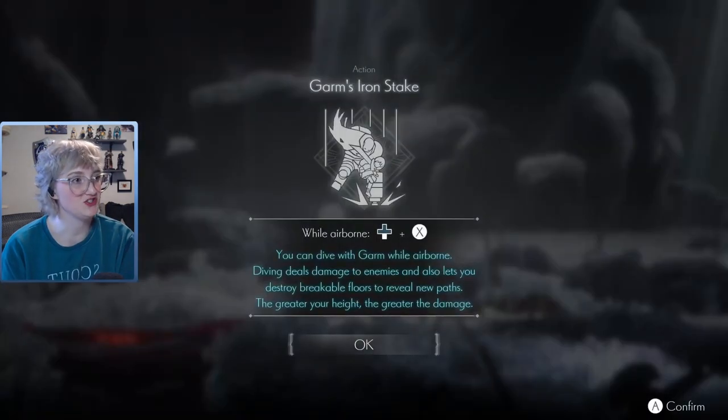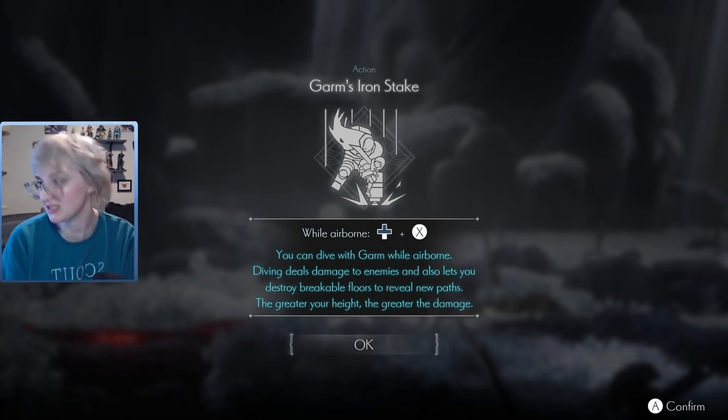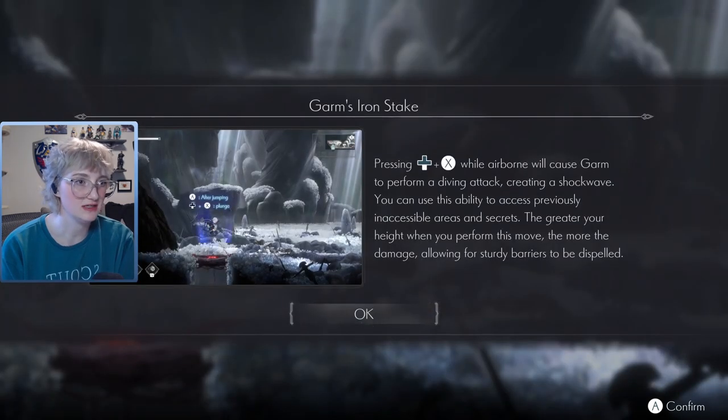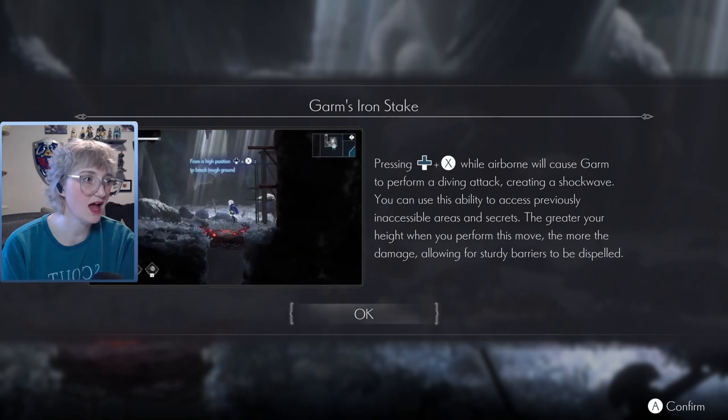Garm's iron stick. While airborne, we got the down slam, down slam, down slam. You can dive with Garm while airborne. Diving deals damage to enemies and also lets you destroy breakable floors, reveal new paths. The greater your height, the greater the damage. Dum-ba-da! Yeah.